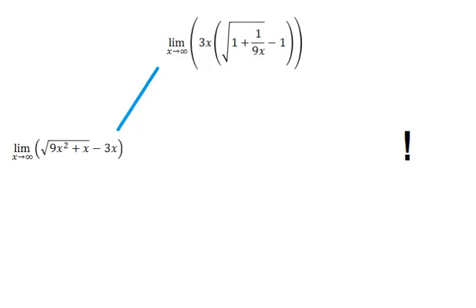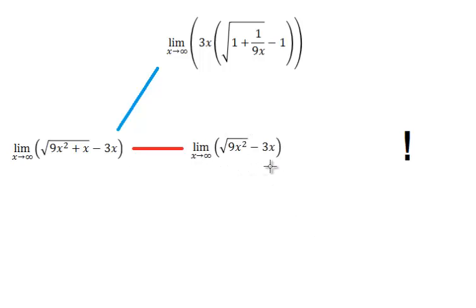So to recap, we've tried two things so far. The first one didn't quite work. We tried eliminating the x, but we must have changed the function too much, because we get 0 out of that. And then we tried factoring out the 9x squared from the radical, which gets square rooted to become a 3x, and we ended up in a race between infinity and 0. Here's another thing we can try.